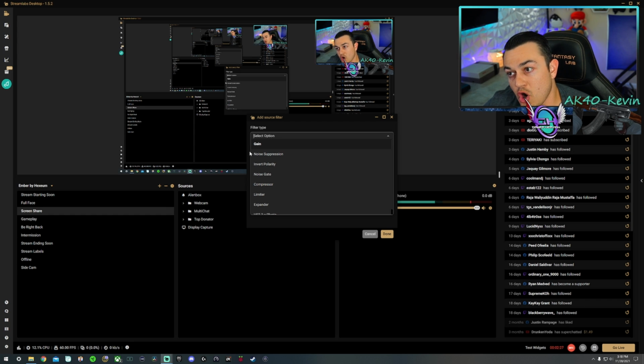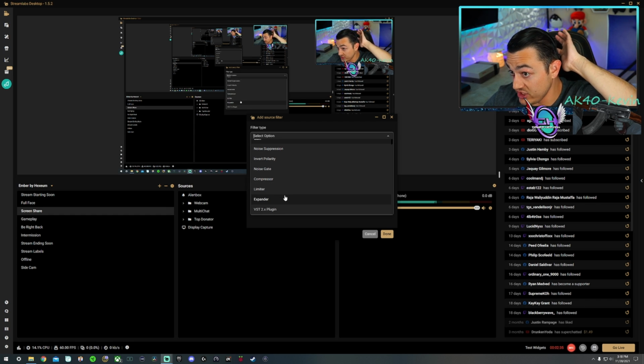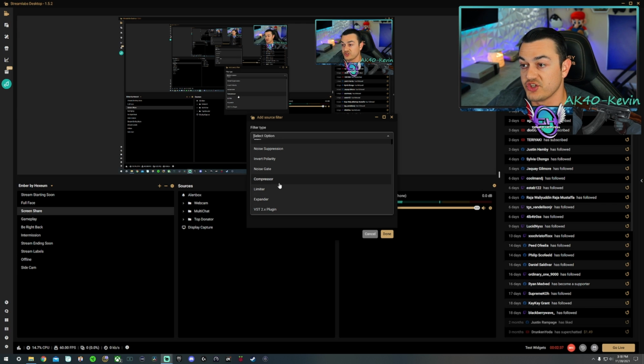Now, these plugins are okay, however, they are missing some crucial ones like an equalizer, and most importantly, you cannot monitor these in real time to make adjustments, so I like to use what is called Reaper plugins. It is a free download. It is a VST set of plugins. It's around 4 megabytes, so a very small file size, and we'll go ahead and download and install those now and make ourselves sound, well, like we're ready for the radio.